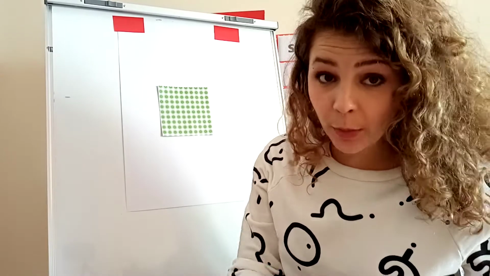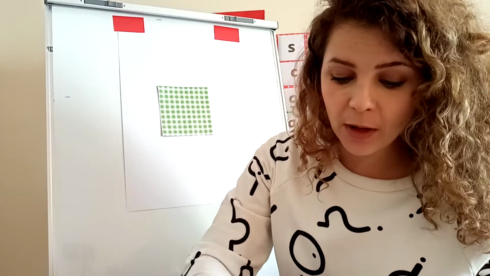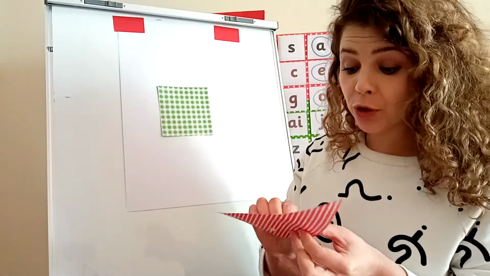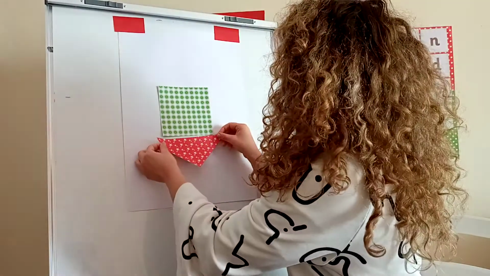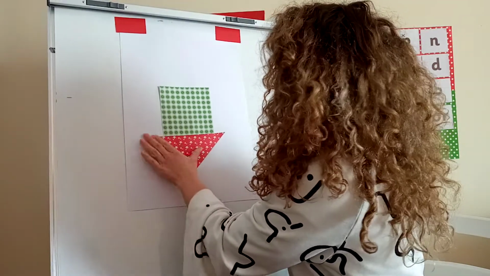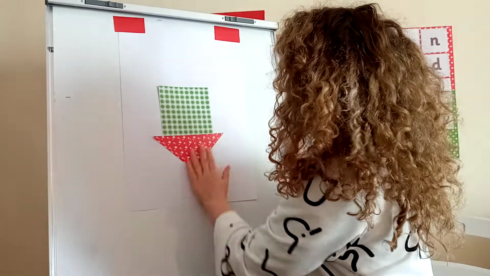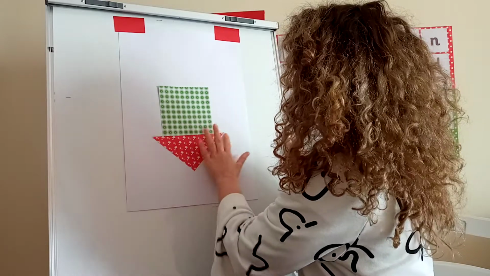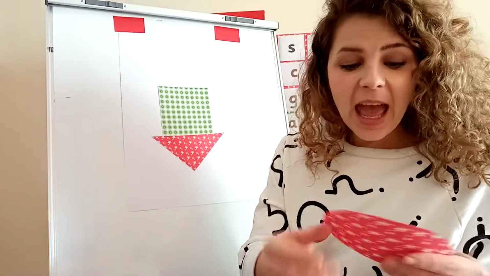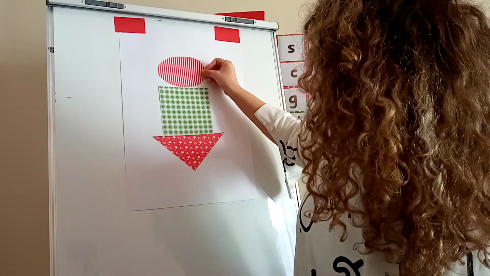And then I'm going to send you some more ideas. So if you like what I'm making, you can try to make the same thing. But if you like some other ideas that I'm going to send to you, you can make a different thing. You can make a monster, you can make a house, you can make a train, anything really, okay? So I glued this a little bit over the edge of the square so it sticks in place. Okay. So now I'm going to need a head. And the head is going to be an oval. I think I'm going to put it like this.